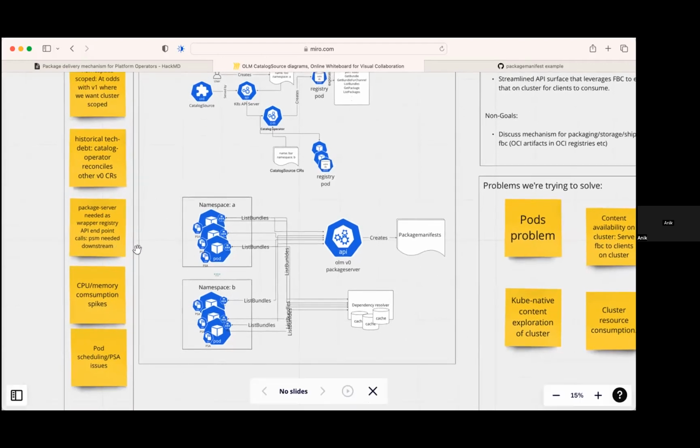Then I talked about the package server, and why the package server was needed. But downstream, we needed something called the package server manager.